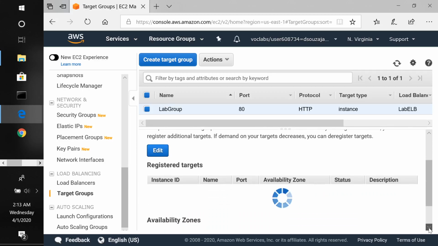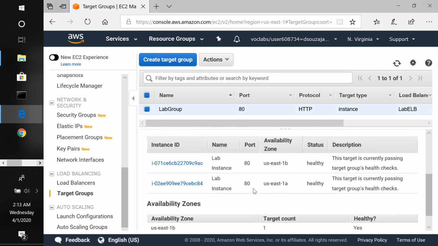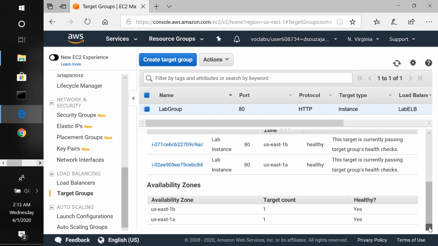I need to see two instances, which I am seeing, and they are running in 1B and 1A. The target is currently passing health checks. Okay, it's checking whether it's healthy. In the availability zones, one target is running in 1A and one target is running in 1B, and both of them are healthy.